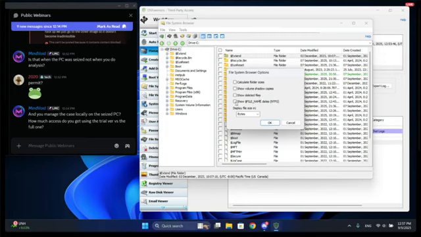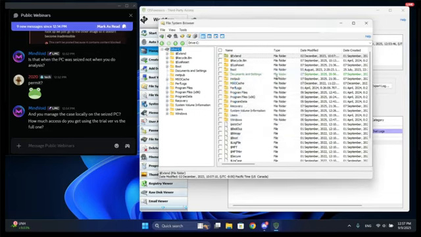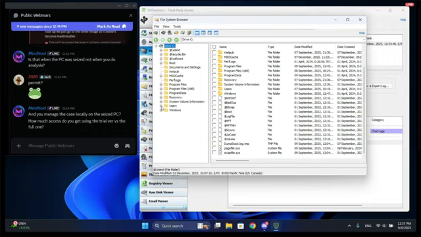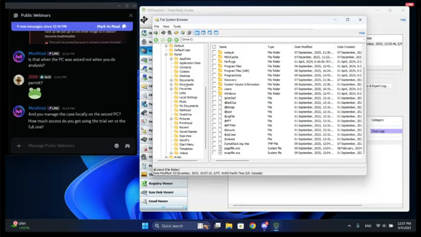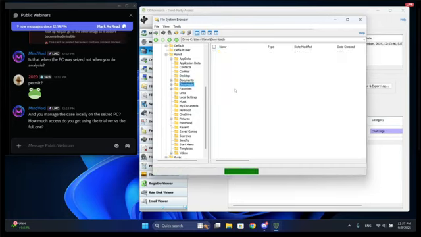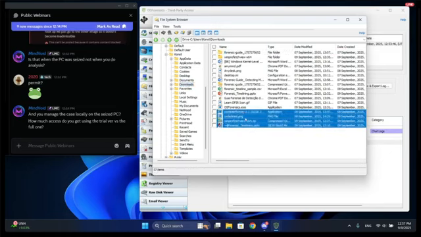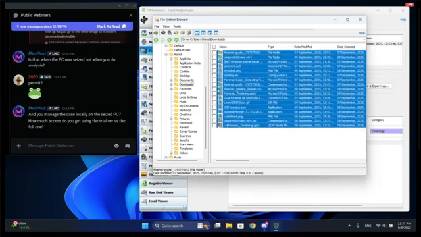For example, show the dates of those, calculate the size, show volume shadow copies, and show deleted files, and display sizes in megabytes. When you press OK, this just gives you access to the entire thing over here. So for example, if you want to go to the downloads, so my downloads, this is going to recalculate exactly what directory you have accessed, and this is going to show you a lot of things.